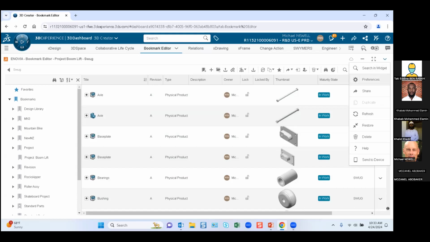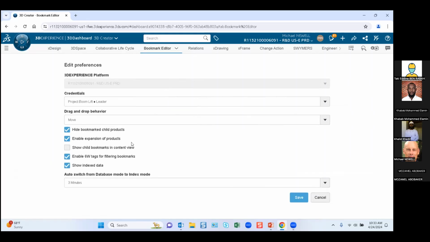In preferences, we have a number of things you can do. So for the credentials, we're working off of Project Boom Lift. The other part about this credential is that when I create a bookmark, it will put it in the Project Boom Lift collaborative space.